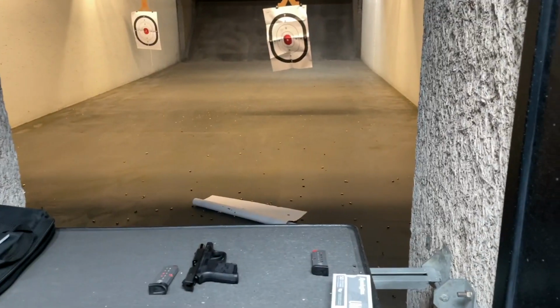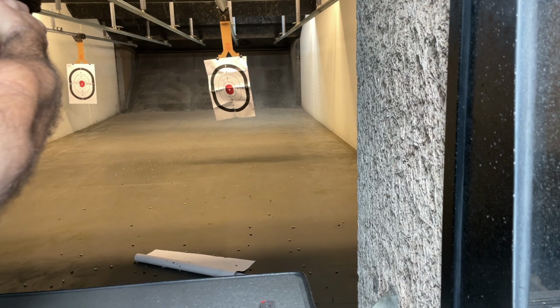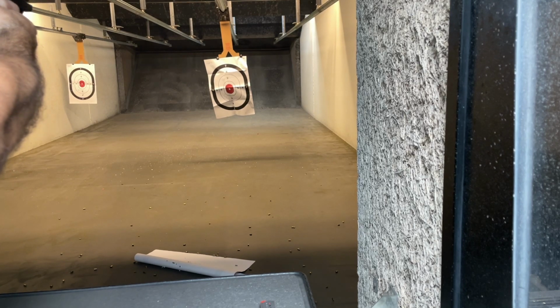Can we try it? Okay. Try it out. I'm going to give it a shot. Again, I don't have any great deal of experience with double action. It's not my thing. But we'll give it a go. And that is an incredible amount of force to pull back the trigger. This is definitely not my Kimber.